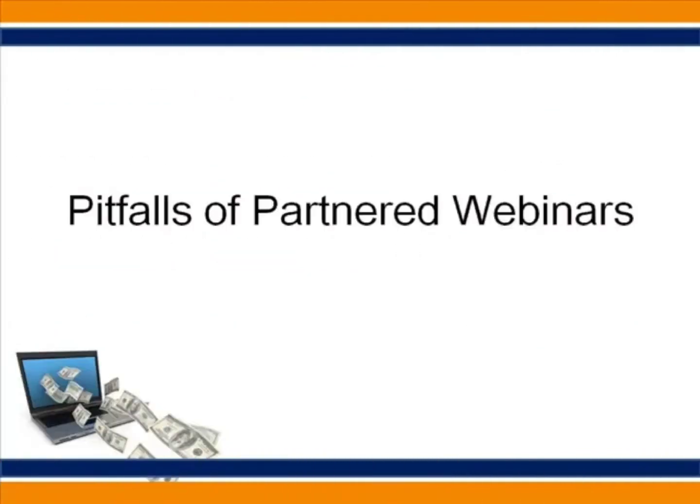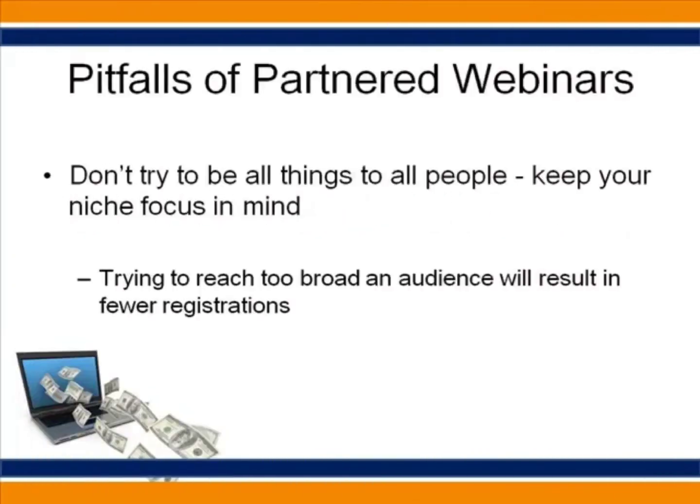Pitfalls of partnered webinars. With any type of JV partnership webinar, whether you're selling an affiliate product or running a summit with a guest list potential up in the hundreds, there are a few vital mistakes you must remember not to make. The following tips will help keep you on track. Number 1, don't try to be all things to all people.